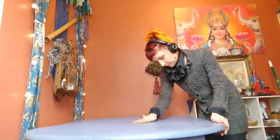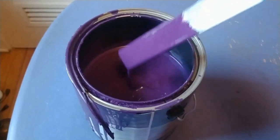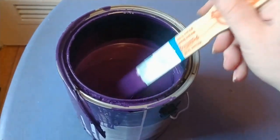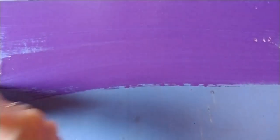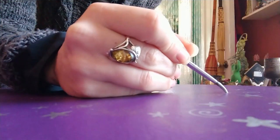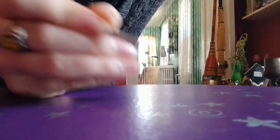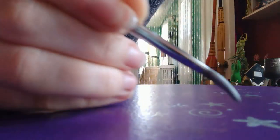So that it's ready to take this beautiful plummy purple color. Purple — it's the color of magic, of sovereignty, of psychic ability. It is the color of wizards and witches. I decided what it really needed was a little extra magic, and we're going to go in and hand paint a little bit of stardust, a little bit of moon dust, to enchant this altar space.